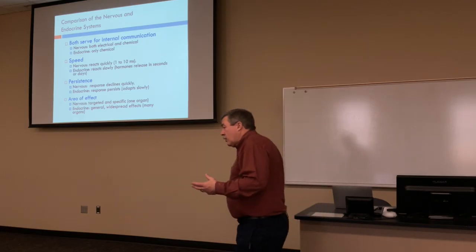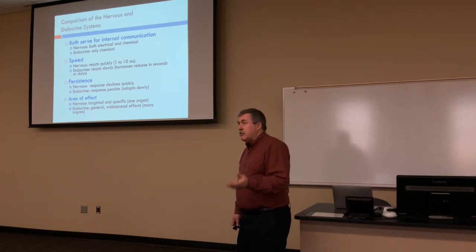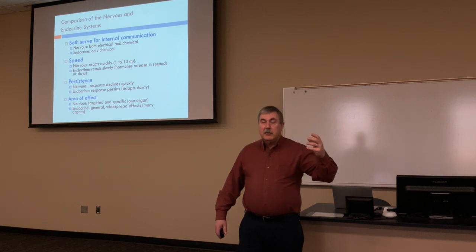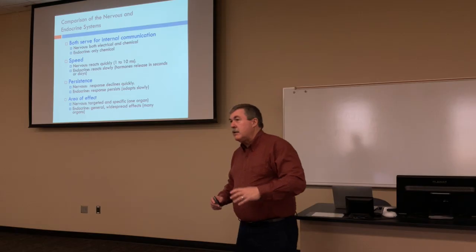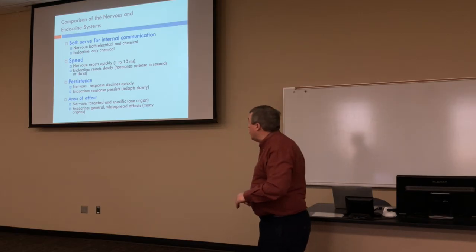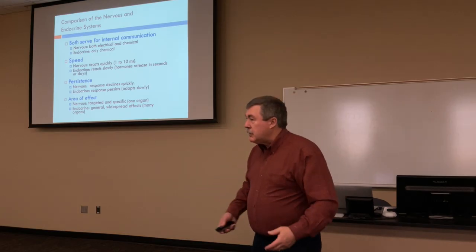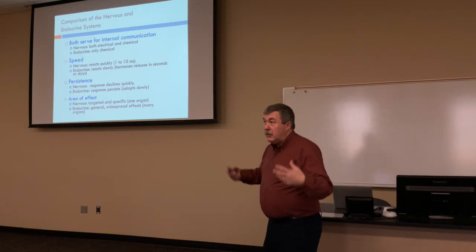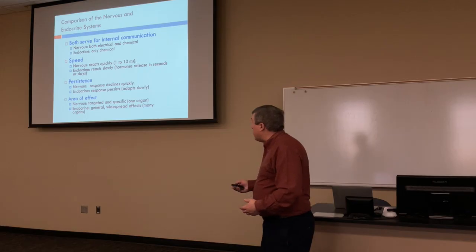So if you want your blood glucose to remain relatively stable, you probably want a chemical messenger that's going to stick around for a long time. You don't want it to reduce the blood sugar really fast and then have it go right back up again. You want it to stay relatively constant. So the endocrine system can release the proper amount of insulin, and then that has a relatively long-lasting effect, longer than the time that the nervous system acts anyway.